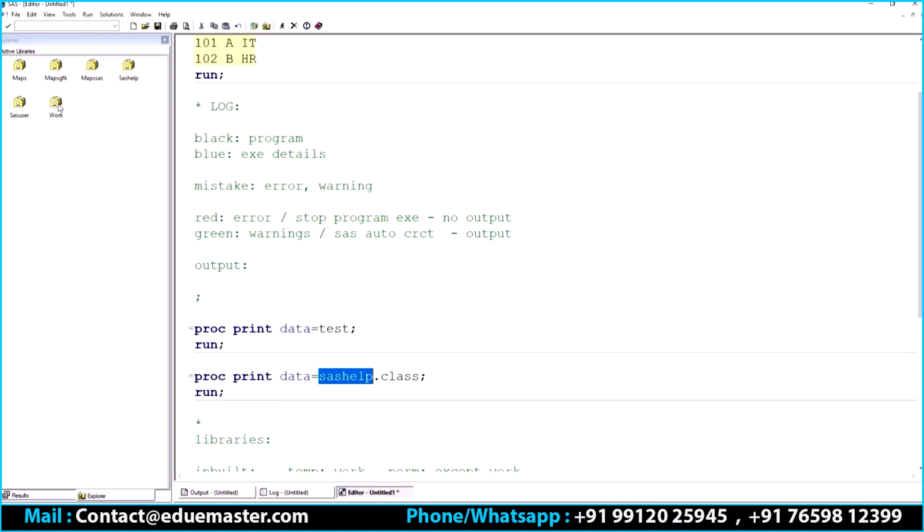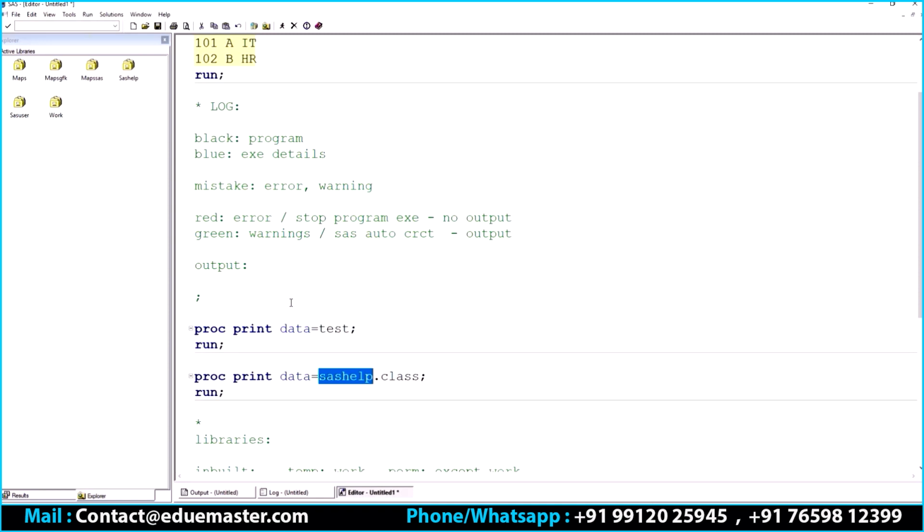My question is, proc print is just a way we can print the data in the editor window, even though the library is showing us the class data.